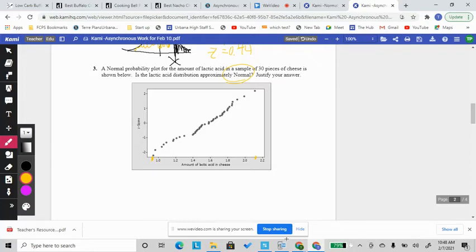And what it does for each one, so like this point right here is about 0.8, which is the actual X value, the raw value. Then it calculates the mean of the data set and the standard deviation of the data set. After it does that, it calculates a Z-score for each one. So if this Z is close to 0, that means the value is close to the mean. This Z looks like it's about, I don't know, a little less than 1. Let's just say it's about 0.4. I'm making that up. So this is that ordered pair there.